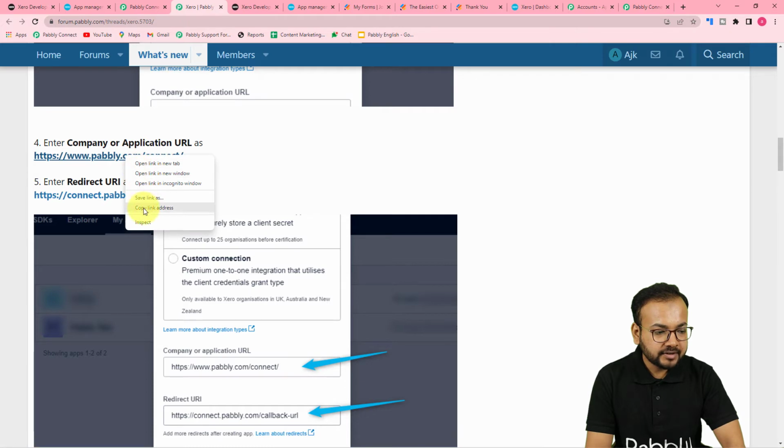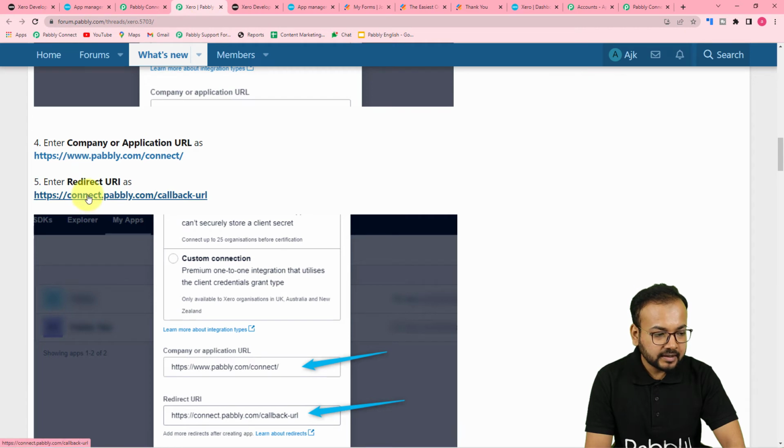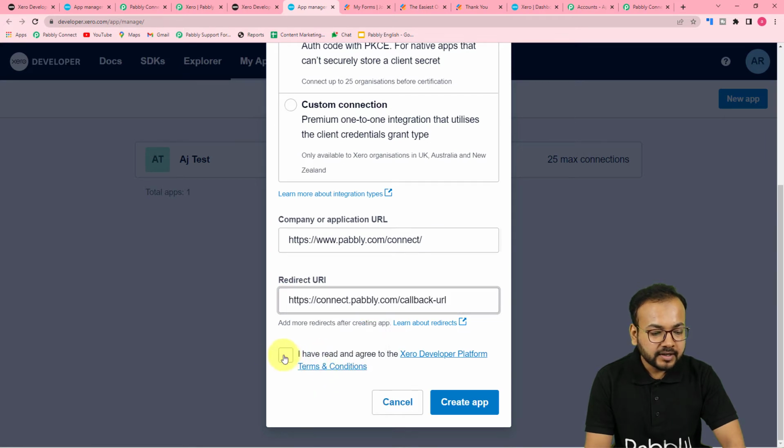Just copy this address from here, go back to your developer account here and paste the URL like this. After this, go back and copy the redirect URL as well and paste it here in this URL section. Okay, then check this: I have read and agree to the Xero developer platform terms and conditions. Check this box, then click on create app.